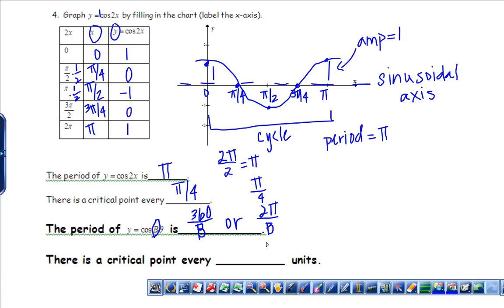So how are we going to get our critical points? You're going to take your period, which we already know, and divide that by the number 4. Are you always going to use 4? Absolutely. And why I think of the number 4 is because there are 4 quadrants. Your unit circle is divided into 4 basic parts because of your coordinate plane, and that's why you're always going to use the number 4.